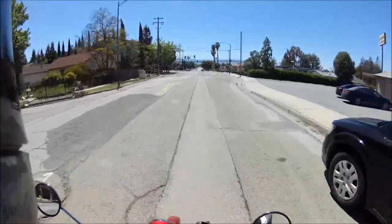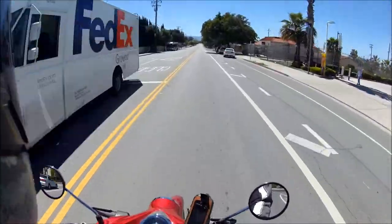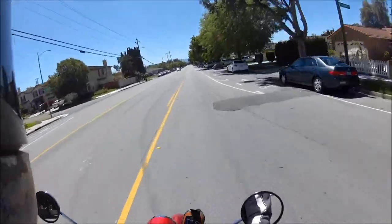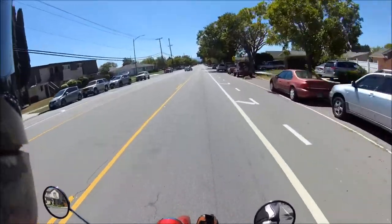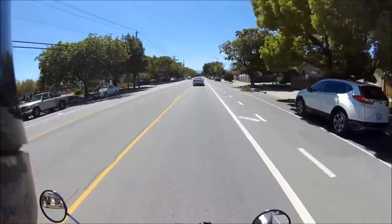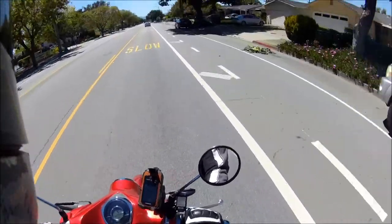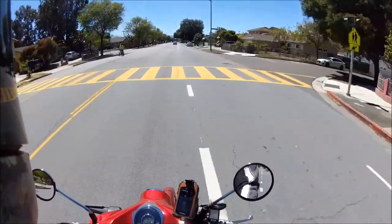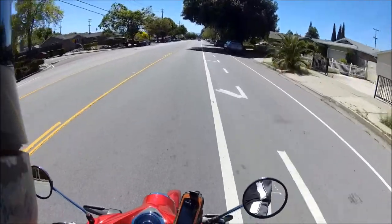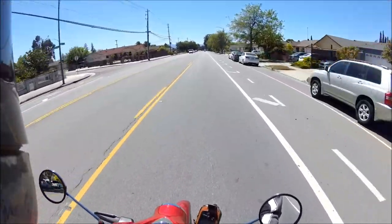Thanks for riding along. That is the Hades Omega Sierra Road Hill Climb and Downhill. So thanks for coming along for the ride — that is the Honda Super Cub doing the Sierra Road hill climb and downhill. The max speed we hit was 52 miles an hour. We did go pretty fast going downhill. It feels kind of confident going around 50 miles an hour. I wouldn't go past 50 miles an hour on this bike — that's probably about as fast as you want to go on these really tight twisties anyway. It ain't no sport bike, man, that's for sure. But it was fun to ride and hey, it got me up there. That's the point — it got me there and I had a good time.